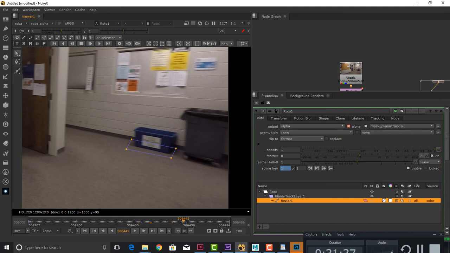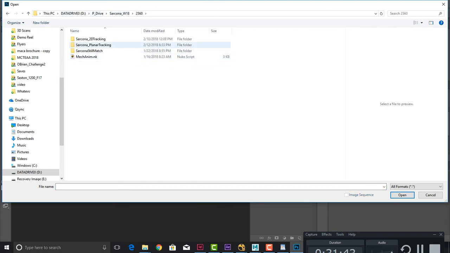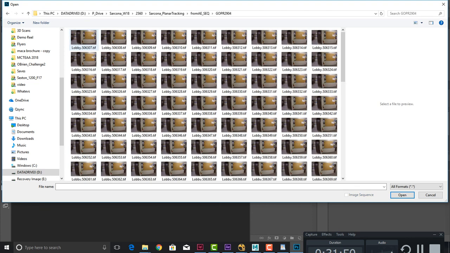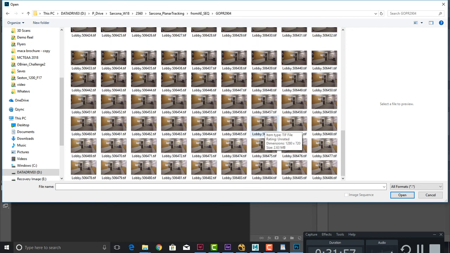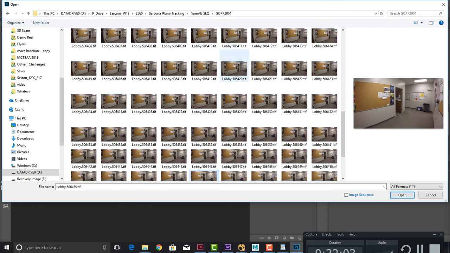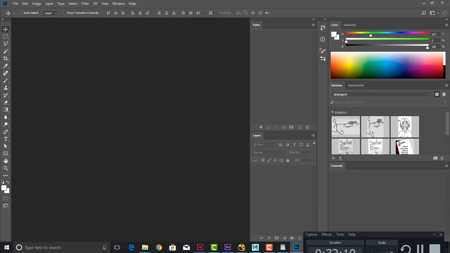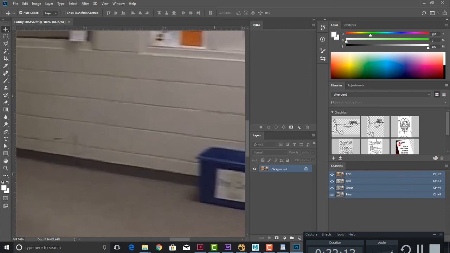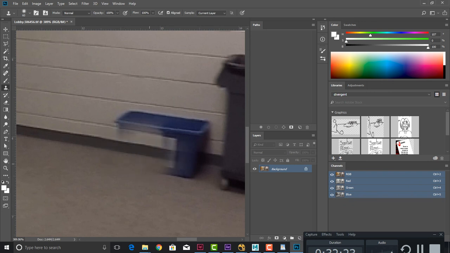So then I'm going to go into Photoshop real quick. And I'm going to grab one of those images. So planar track, this is my sequence from After Effects. This is number 4, I believe. Yep. And I want to grab an image that has a close-up shot of the garbage or the can thing. So I think that's as close as I'm going to get to that. It's a bit further away. Yep, that's it. Okay. So I'm going to use that image there. So now I'm just going to clone stamp this out. So I'm going to use my clone stamper. I'm going to use my brushes here and just erase this out of here.